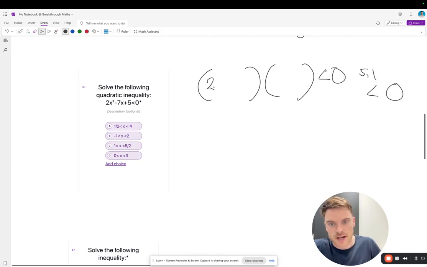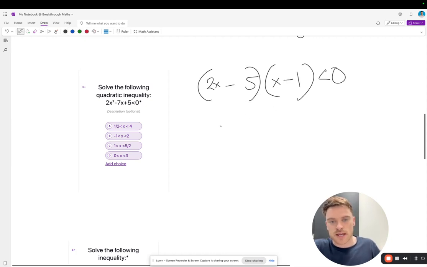So up to your brackets, 2x and x. Factors of 5 are 5 and 1. I put the 1 here, and I put the 5 here, because this will be 5x, that'll be plus 1. So make them both negative. And that works. That's it factorized. Okay, so just for clarity, in here is minus 5, minus 1.